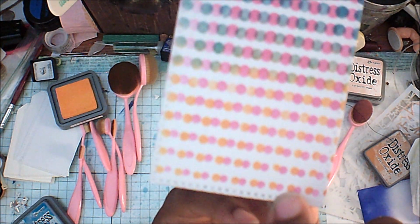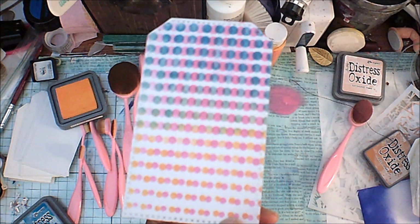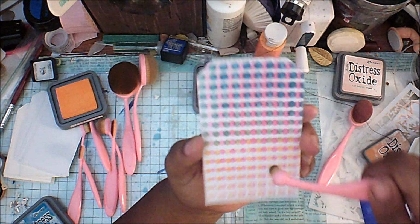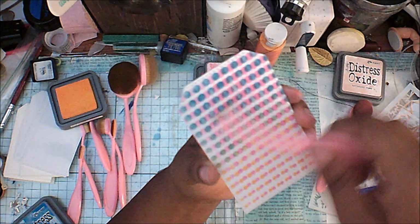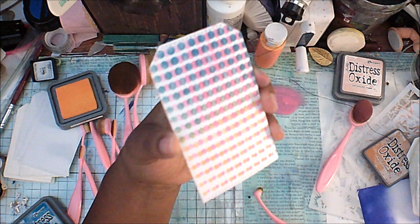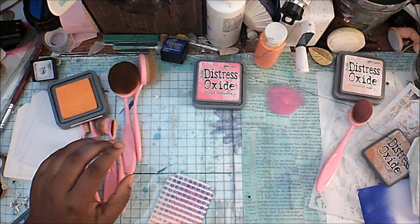So I was able to do yellow at the bottom. Make sure my camera is focusing, sorry, because this color is weird. And then I can transition to a greenish color and my blue, because I was able to use this tiny tool and really work in the colors and do one spot at a time, make sure I'm getting in there. I like this. You could get bigger stencils and do part of the image in one color, get in there and do another color. I like this. And you didn't have to buy multiple different tools.